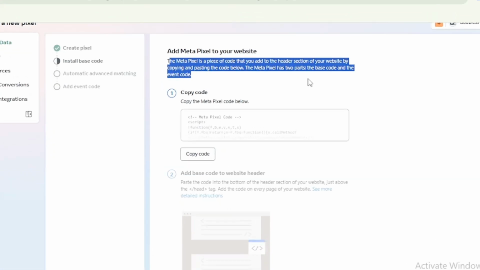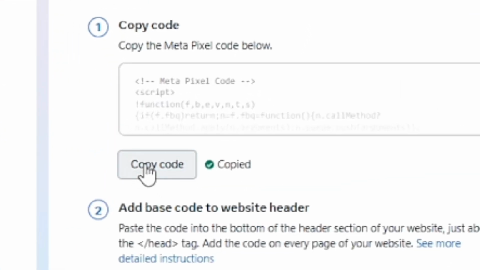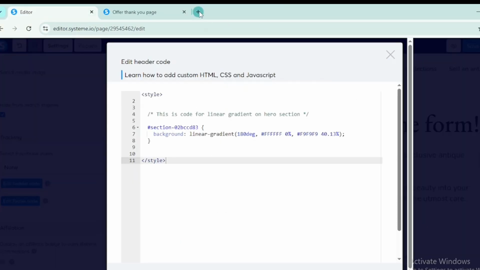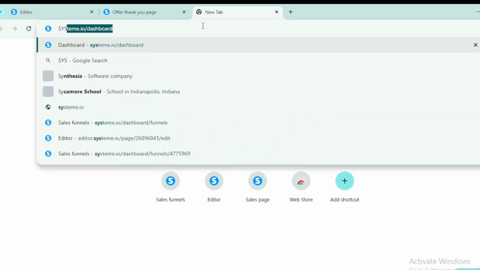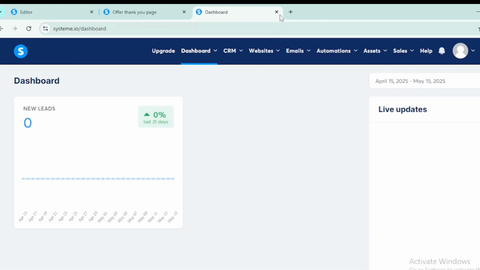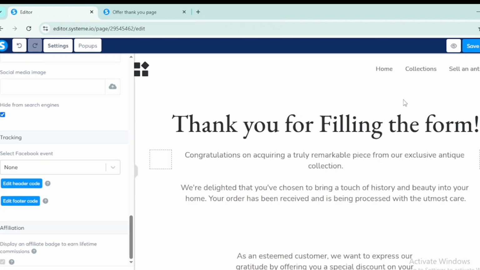So now we have our pixel code, you can now copy it to our website. You can see they said that we should paste this pixel on our website. So just copy the pixel code and take it to your thank you page. Like I said, if you don't have a website, you can just come to system.io to create a powerful landing page you can use to run your ads, absolutely for free. So this is my thank you page now, all right? This is where you now paste the code.